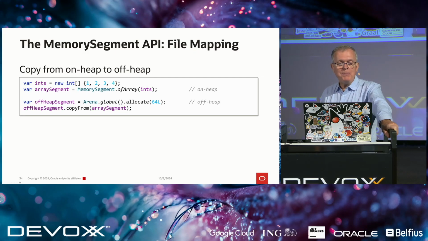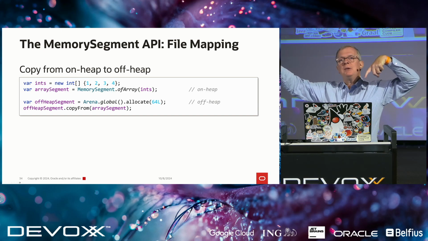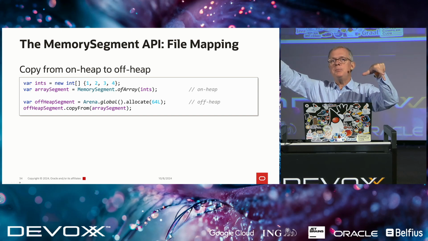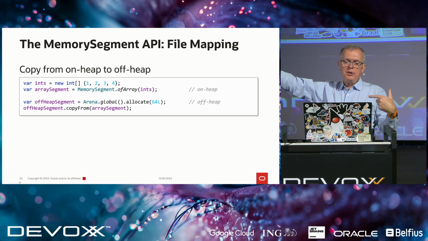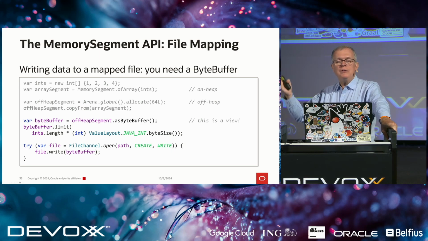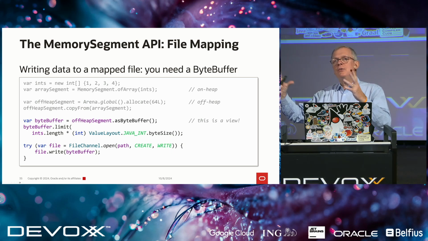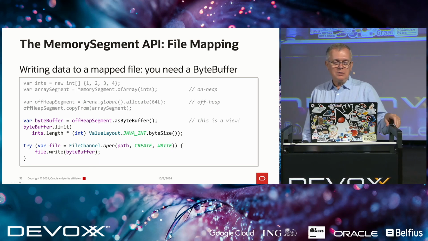And here are the patterns for the file mapping. So here it's just the same pattern as previously. So you're just wrapping an array with a memory segment. Then you are creating an off-heap segment with this allocate method. So the first memory segment is on the heap and the second one is off-heap. And then you copy the on-heap memory segment to the off-heap memory segment. Okay, so that's the first part. And then if you want to map it to a file, you can reinterpret. So I'm not going to use this word. Okay, you can see this memory segment as a ByteBuffer, and then use this ByteBuffer with the traditional Java I/O file channel API to write it to the disk. All right. So as you can see, everything is quite simple and actually interacts very well with the ByteBuffer and the classical Java I/O API.